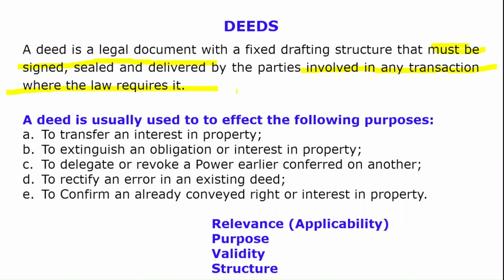So even if we are not going to elaborate on those points, at least one of the takeaways you have from this video is that a deed has to be signed. At least you can relate with that. They have to append their signature, right? It has to be signed, has to be sealed, and has to be delivered before you can say that that legal document is a deed. What if it was not signed? What if it was not delivered? What if it was not sealed? Then what if it was not signed, sealed, and delivered? Then it goes to the root of what? Validity. And you cannot enforce that document.